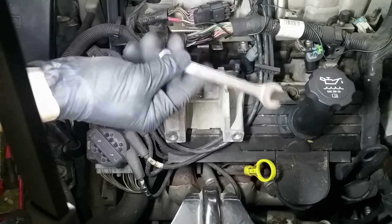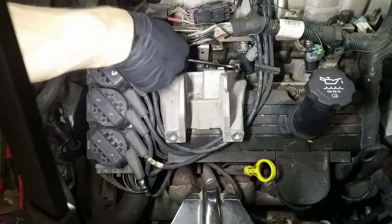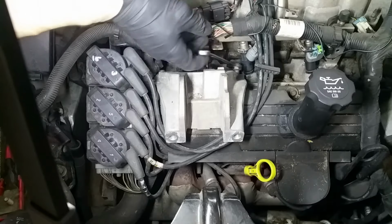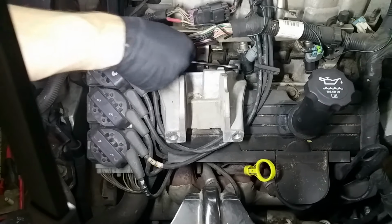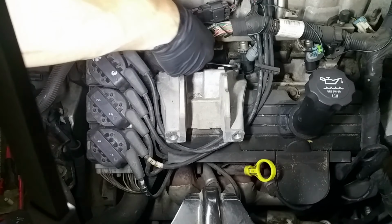Alright, so thank God for cheap Harbor Freight stuff. This is a smaller wrench. It should be able to swing, yeah, see I can swing the head of it down in here a little bit better, and this spot here is not so thick, so I can actually turn it. Oh, should have been using this one from the beginning.